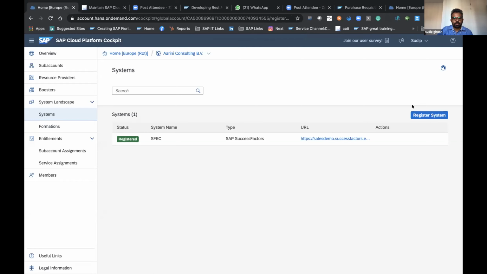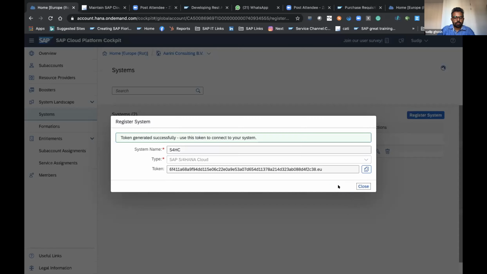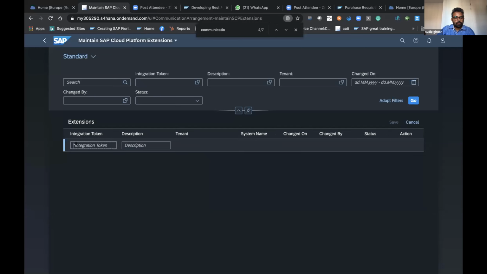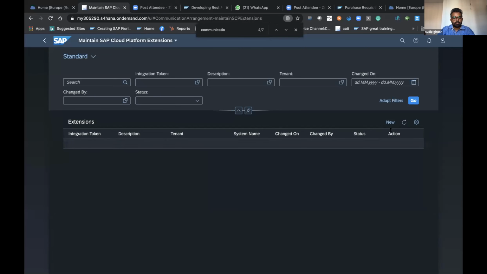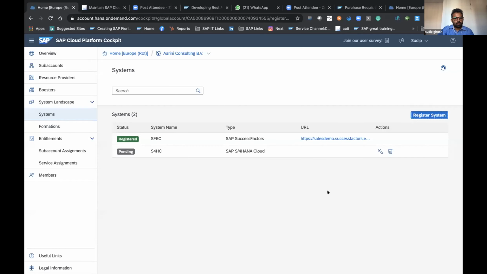Let me just right click and spin up S4HC. That is on the cloud. Okay, now we'll go again back to, hopefully it's going to be activated.